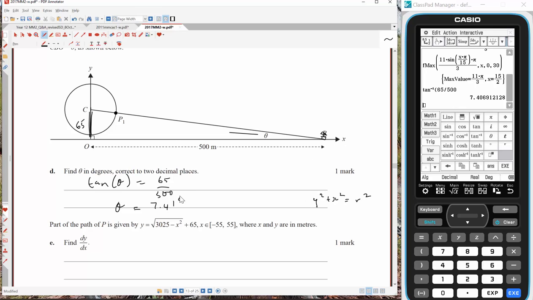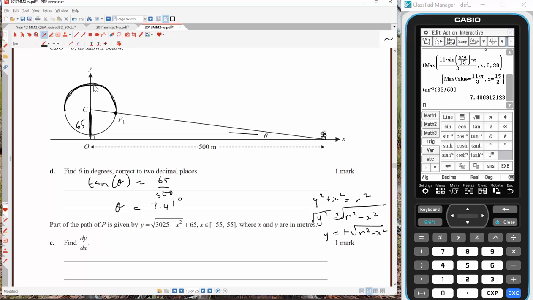And what they've done here is they've basically transposed that and written it as y squared equals r squared take away x squared. They've rooted both sides, which means that it is plus or minus y equals, and they've taken the plus. They've taken the top half only. Okay, so that's the top half of a circle. So what they're doing is basically modeling this part of it there.